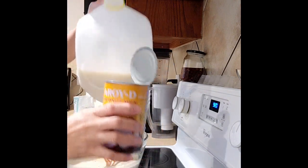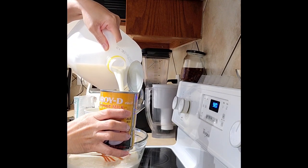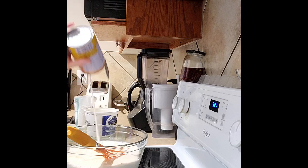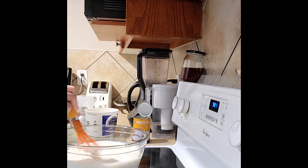Since I don't have an evaporated milk, I use a fresh milk. This is optional, guys. If you have evaporated milk, you can use evaporated milk. But since I don't have it, that's the reason why I'm using fresh milk. Okay, so I mix them all together.